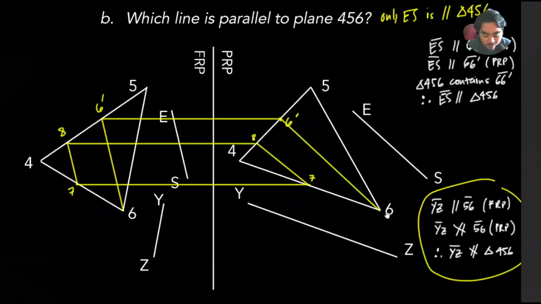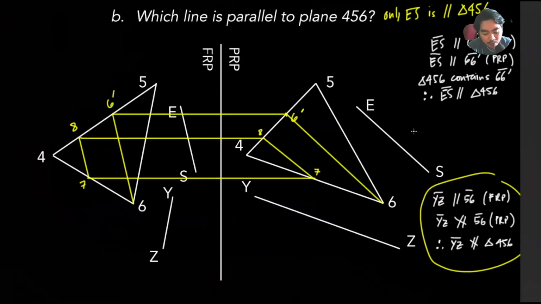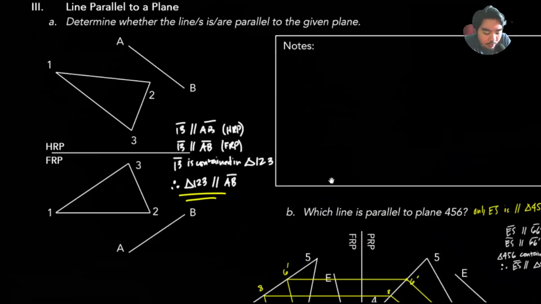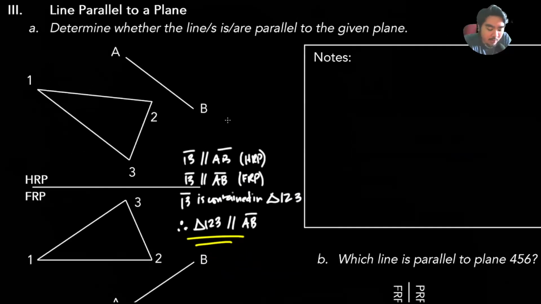So pag ganyan, kita natin na regardless of what line we choose, kung truly parallel sila, then you will always find a line that is contained in the plane that is truly parallel to the line, which subsequently proves na truly parallel yung line to the given plane. Okay? Pwede rin if you want, you can experiment as well dito, no?